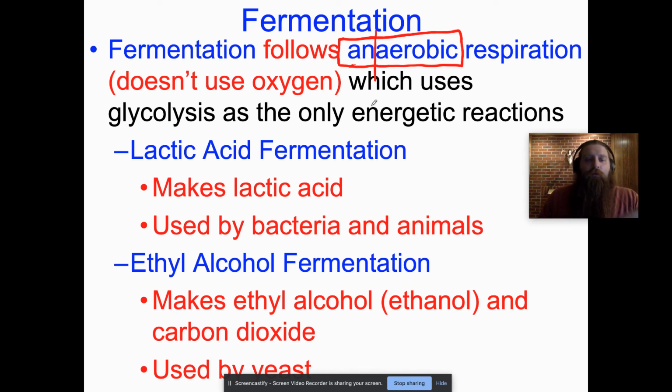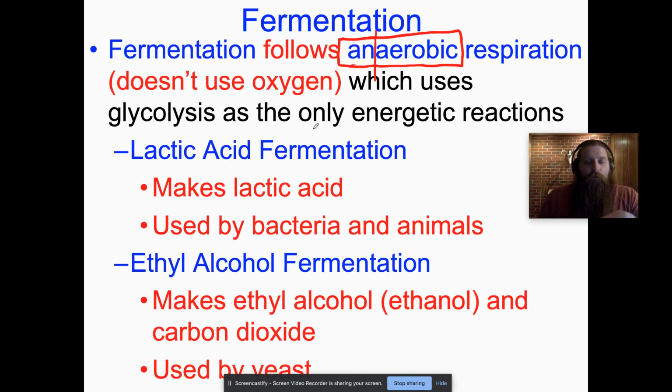Now, in our bodies, we do lactic acid fermentation. It makes lactic acid. That's what burns your muscles when you're working out. Some organisms, like yeast, use ethyl alcohol fermentation. This makes ethanol. This is actually how you make booze, right? Liquor, beer, whatever it is. The alcohol in it is made by fermentation. So yeast in that solution of sugar and water and all the other stuff, hops, and stuff that's in alcohol, the yeast in there, there's no oxygen present. It is fermenting the sugars in that solution, and it actually makes ethanol, which we then filter and drink.